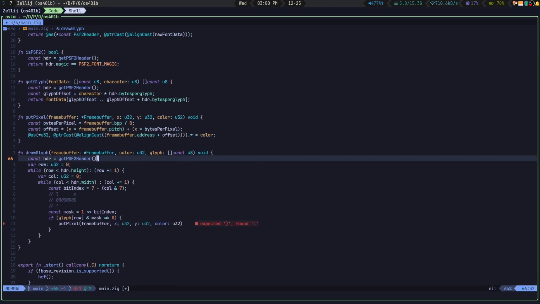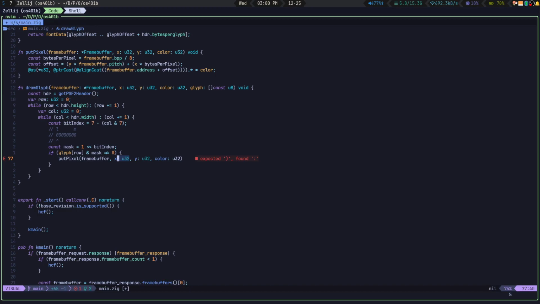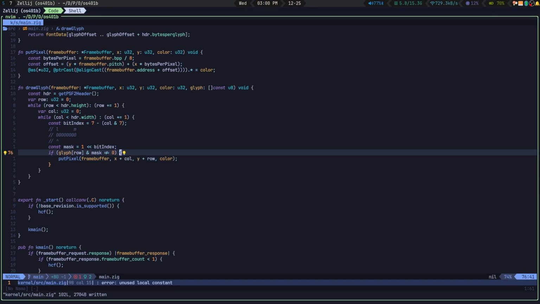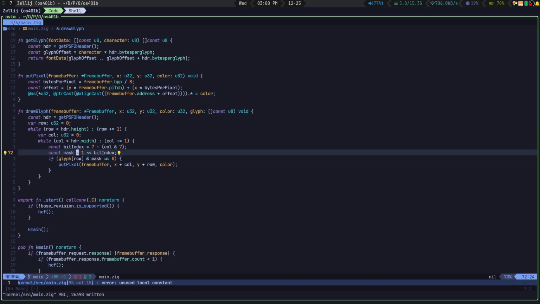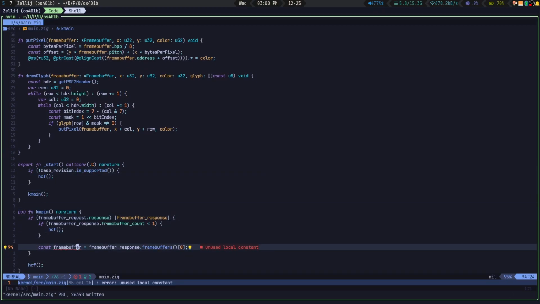As for x, I need to ask for x and y as well. X plus the column and y plus the row. Yeah. Okay.